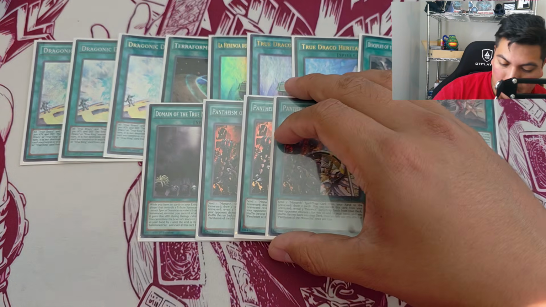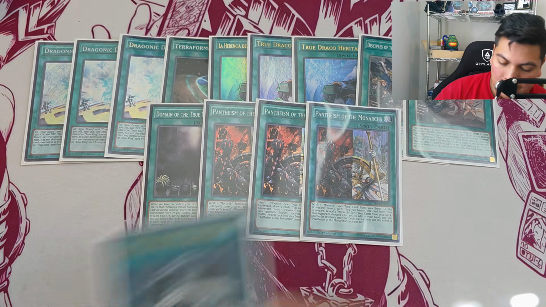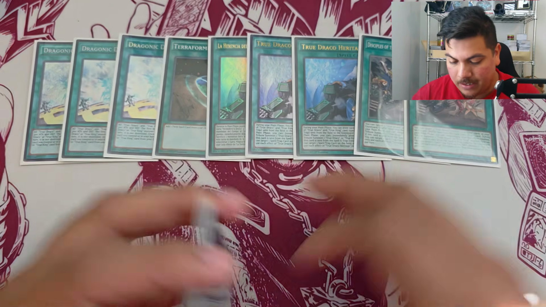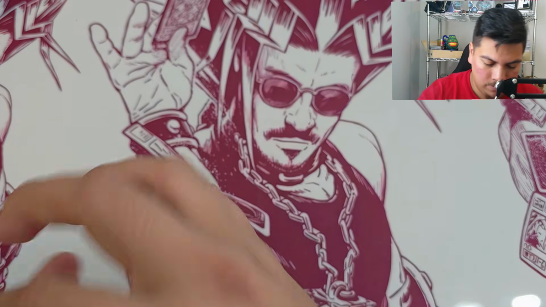With that, of course, played 3 copies of Pantheism of the Monarch for consistency. This card is absolutely crazy. And 1 Monarch Stormforth to let us tribute our opponent's cards as well. And that's going to be it for the spells, guys. I'm going to go ahead and scoop this up over here.